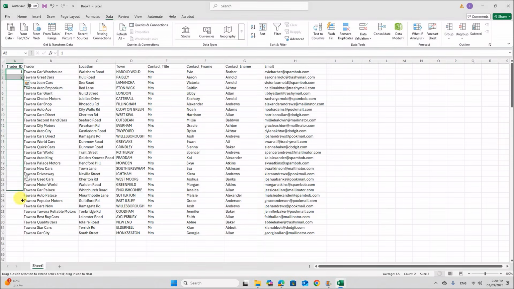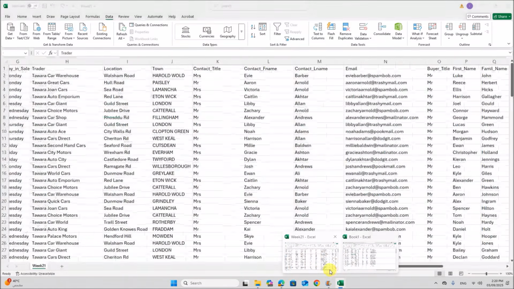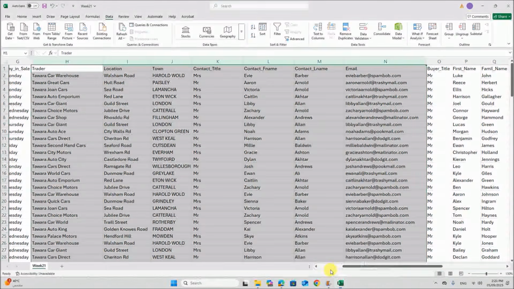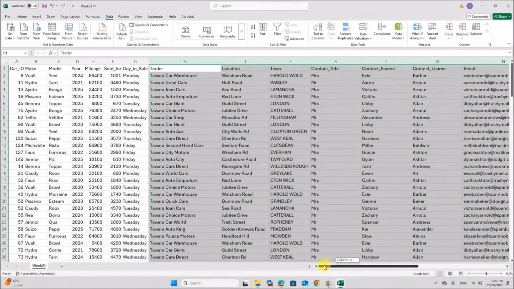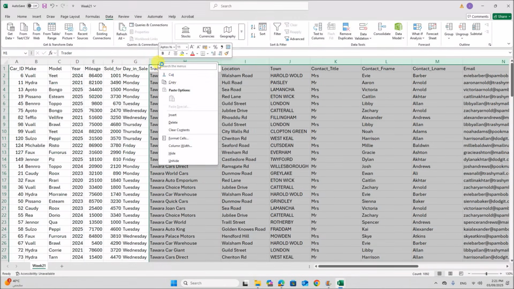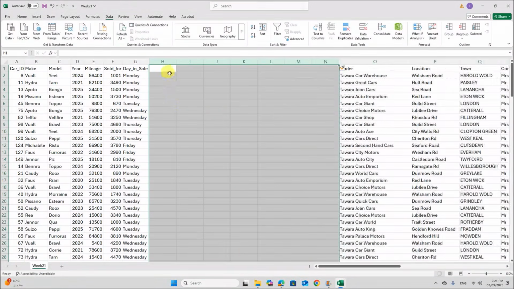Let the trader ID be unique. So this is the primary key for the table. When we need to link with the link table, the trader ID should be here. So let's add trader ID here also.